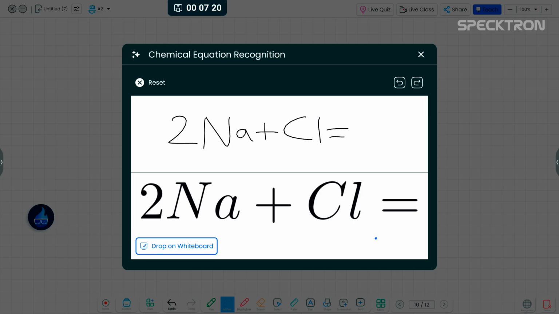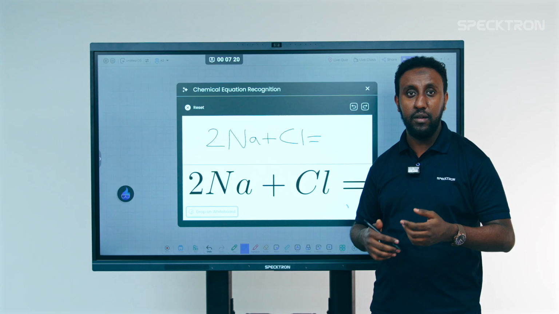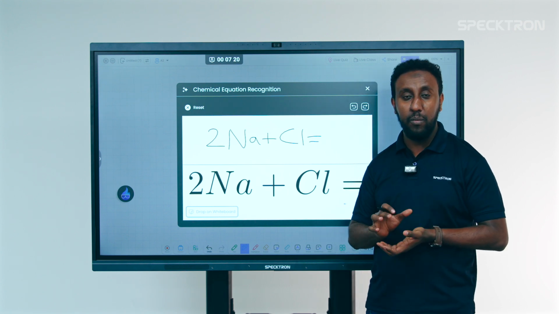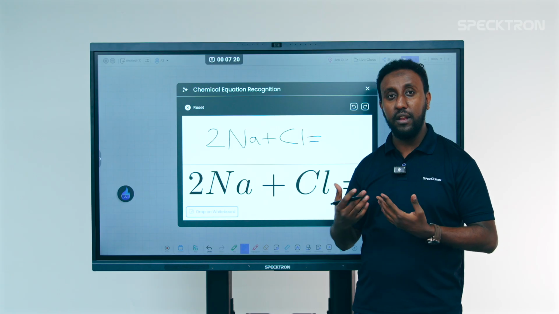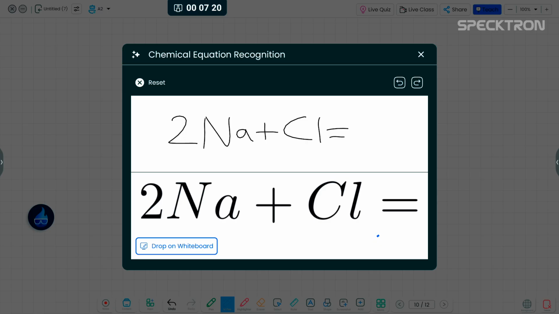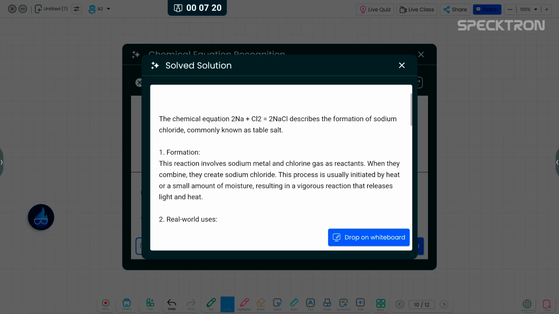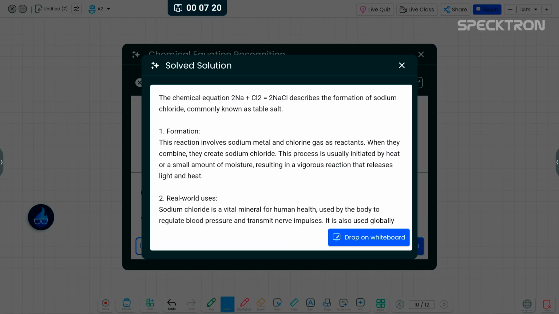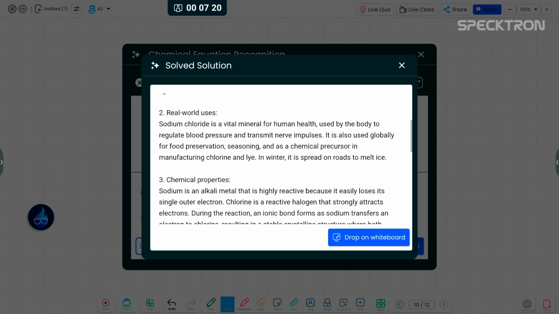Now for the chemical reactions, it has a lot of libraries which have already been trained on this matter. So depending on the board, depending on the grade, it can give you answers related to that. So you can see here the chemical equation is given, describing the formation of sodium chloride, commonly known as table salt.